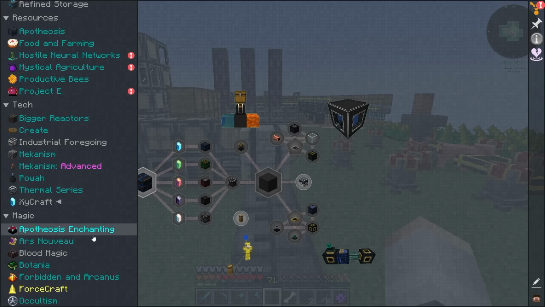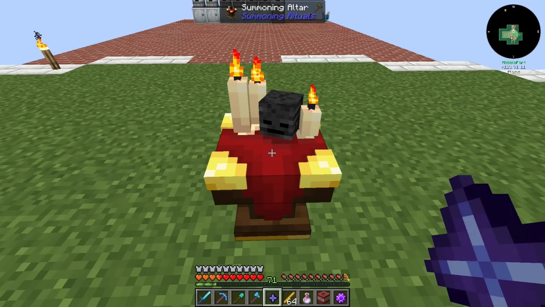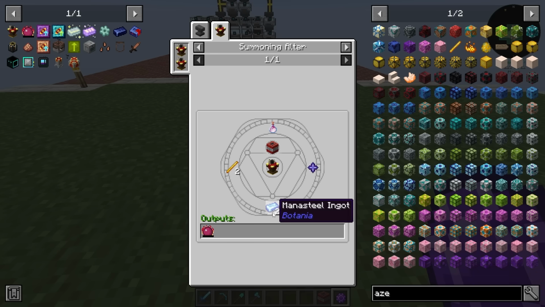there was a pack update between clips, so now we have a questline for Forcecraft and Zycraft. Zycraft really doesn't seem that useful, so I'm hoping to kind of be proven wrong there. Anyway, let's add a Dark Nether Star to the summoning altar, along with 2 Blaze Rods, a Dragon's Breath, oh, and we're missing Mana Steel.